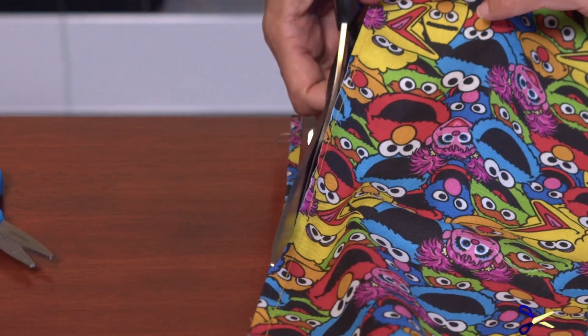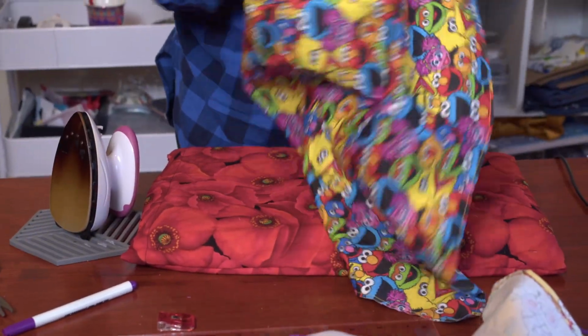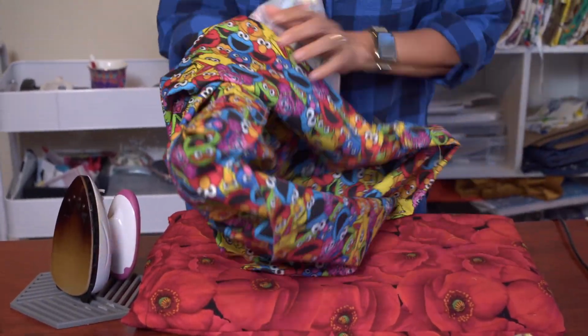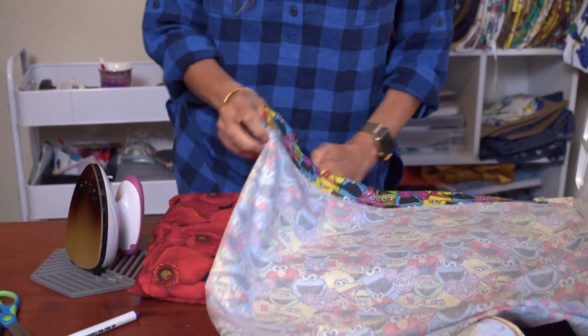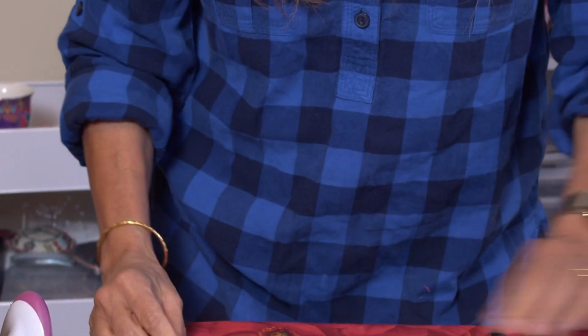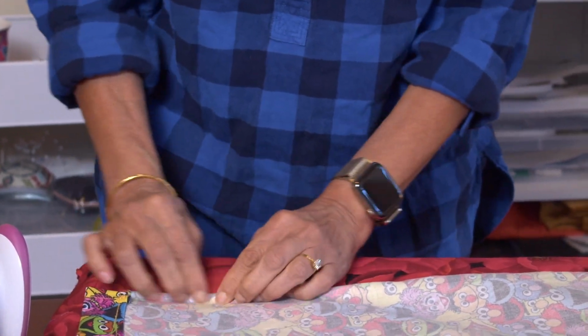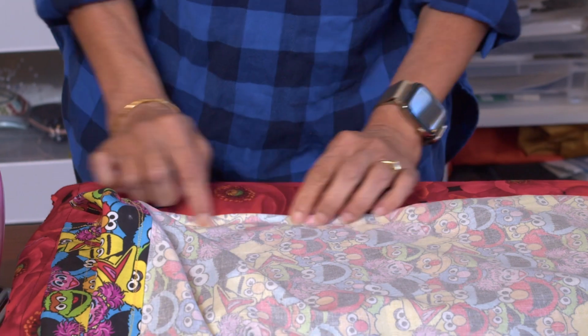And you do it on all 3 sides. You turn it so that the pretty sides or the right sides match. So you're going to turn the bag over to the wrong side. And what you want to do is you're going to iron the seams, and you're going to feel for where the raw seams ended, and that's where you're going to stitch.